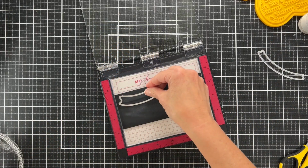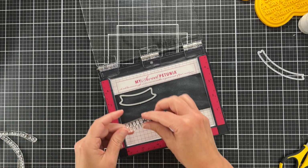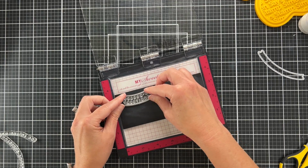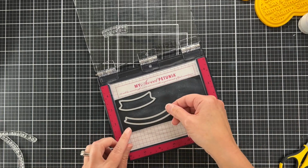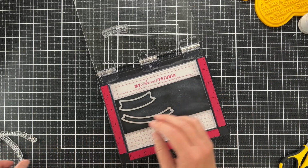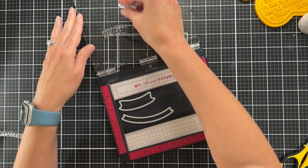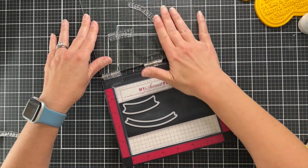So, all right. Now we are going to stamp the sentiments from this stamp set. And I just have a scrap of black cardstock, and I want to try to get all of these sentiments on the same scrap. So I'm using the dies because I am going to die cut these sentiments. I'm using the dies as a guide to make sure that all these stamps will fit and that I'll be able to die cut them once I stamp them.